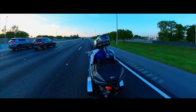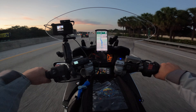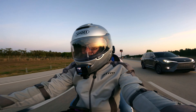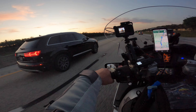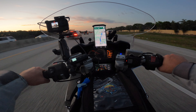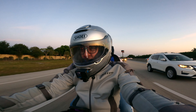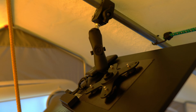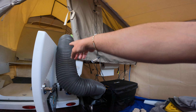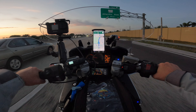We're still on the Florida Turnpike, about 35 minutes away. The sun is setting so I don't know if I'll be able to vlog again. This campground closes their doors at 9, so we're cutting it really close — GPS has me getting there at 8:45. Unfortunately it does not look like we'll be able to film the actual setup as the sun is going down pretty quick, but worst case scenario tomorrow morning I'll give you guys the full tour of the camper with the setup and all the new gear. It's really nice actually — I'm very proud of the way everything turned out and it should make for a good time camping.